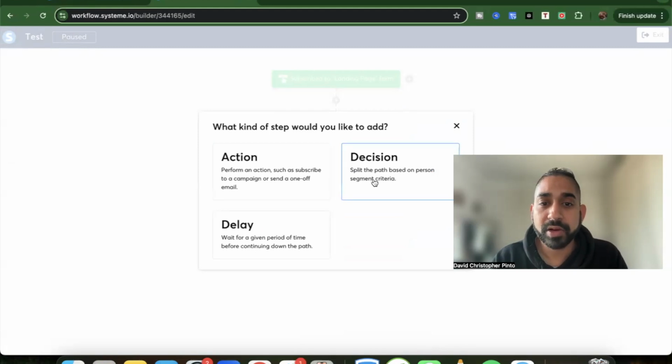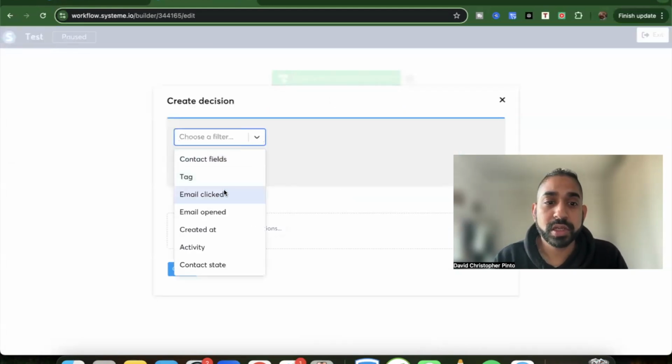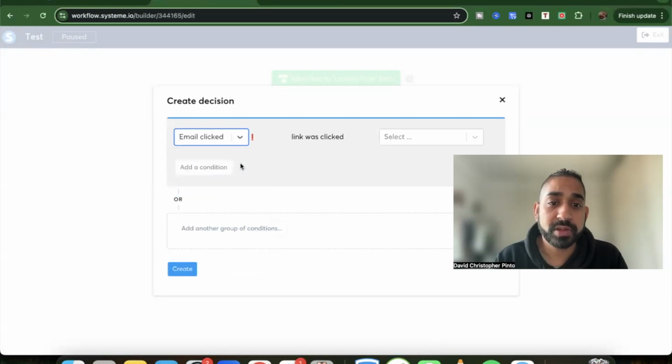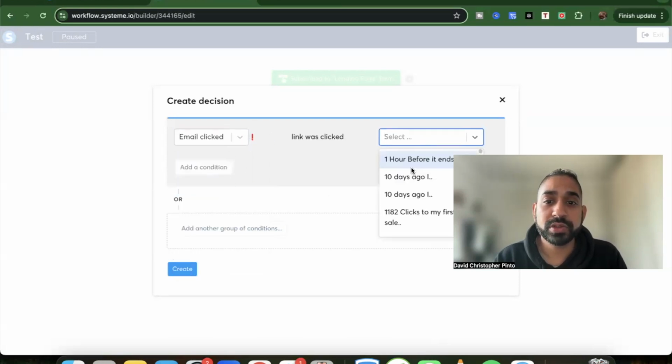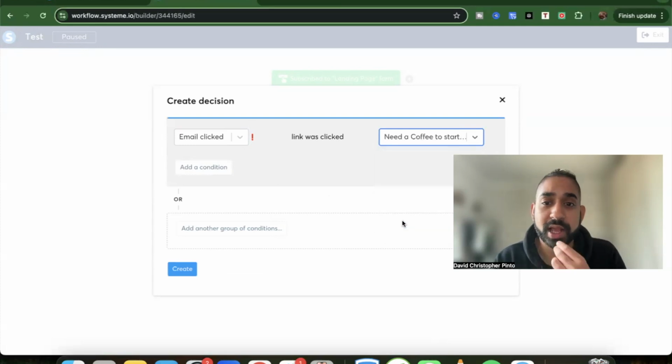They did that, and now let's say a decision has to be made at the end of this campaign. So choose campaign. Let's say the last email clicked, we choose the click. Let's say, I don't know, I'm just going to give you an example. Okay, let's say this is the last email of the campaign, and what email clicked. So this was what happened, and what do they need to do?